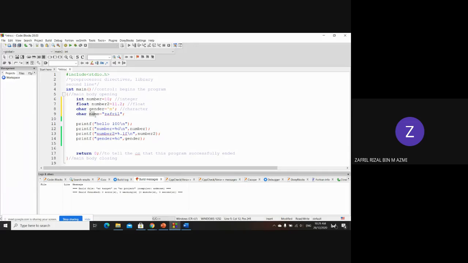After the variable name, you must put a size. Put this symbol, and inside of it put the size for this variable. Let's say you want the variable name to be able to store exactly 10 characters.